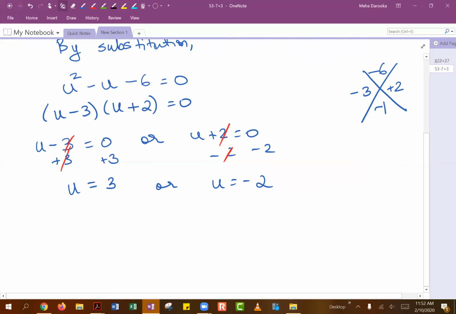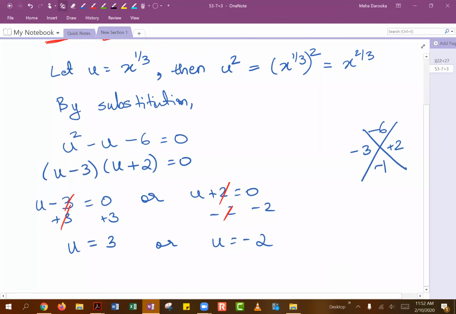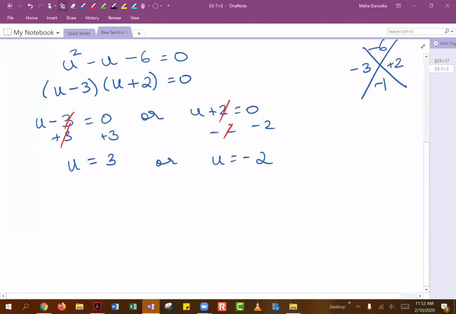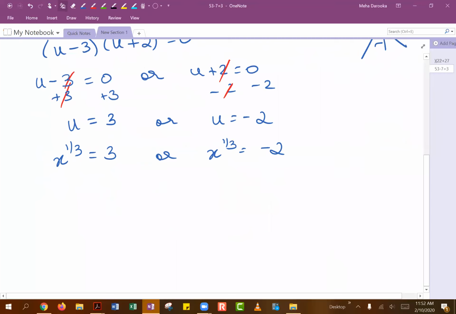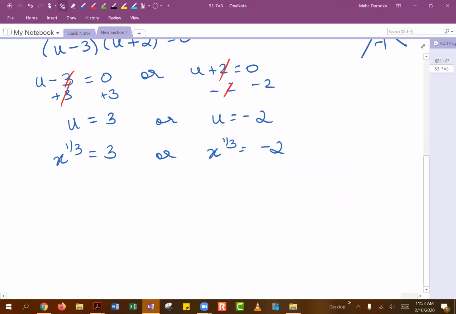Not yet. Right, yeah. So that's the reason of doing u substitution, to go through the process with cleaner values and then bring the not so happy numbers in, right? Then this is where the not so happy numbers are now coming back in. So once you get u equals 3 or u equals -2, now go back and use the value of u, which is x to the 1/3, what we started out with. So now I'm going to replace this and say x to the 1/3 equals 3, or x to the 1/3 equals -2. Now this is actually where I saw some of you were kind of wondering, okay, now how do we get x by itself?